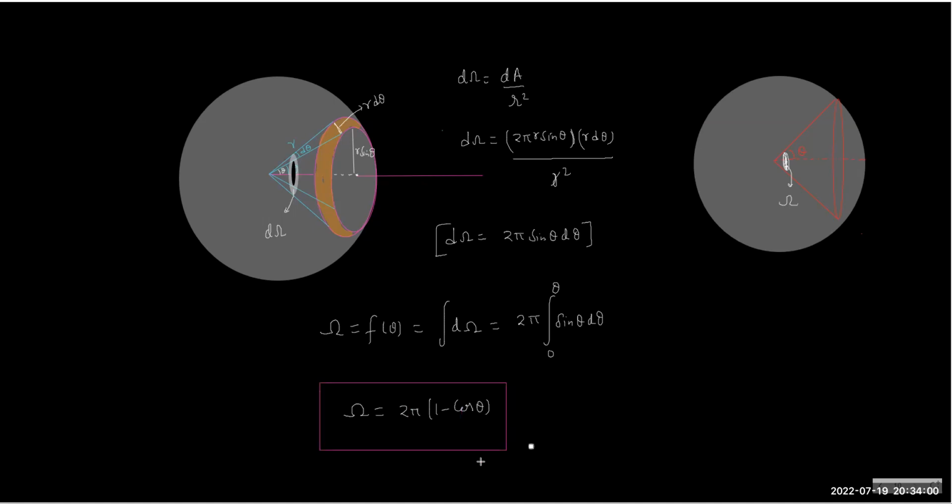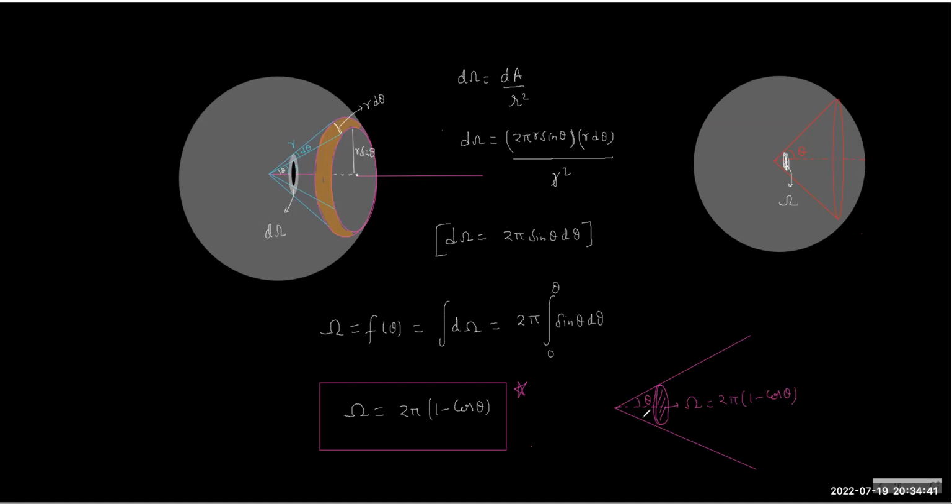If you know the derivation, it's really good. If you don't know the derivation, it doesn't matter. But at any cost, you must remember this formula. Now this is derived using the sphere, but what I'm trying to say is that it is not about the sphere, it is actually about the cone. Any cone of semi-vertical angle theta will subtend the solid angle omega, and that is written as 2 pi into 1 minus cos theta.